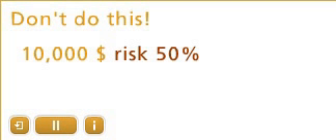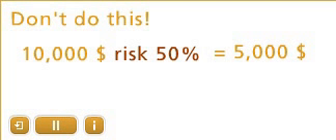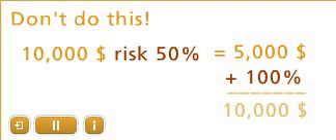Look at it this way. Suppose you have $10,000 and you risk 50% of your money on one trade and you lose, bringing your account value down to $5,000. Now you have to make 100% on your remaining $5,000 just to get back to where you were to begin with.